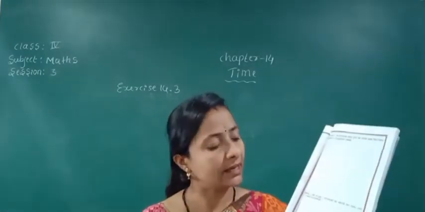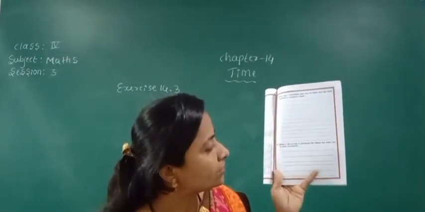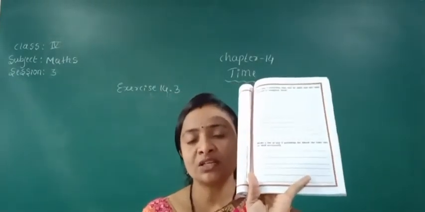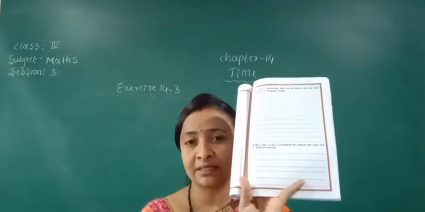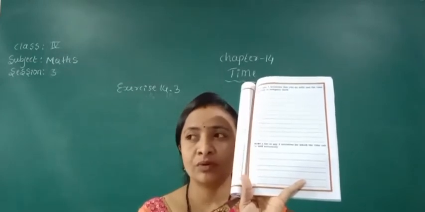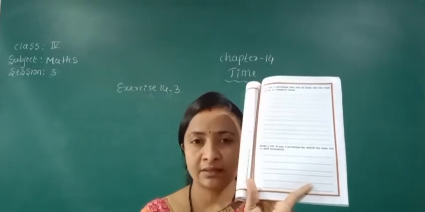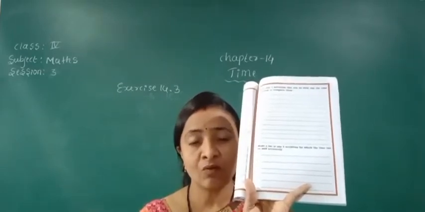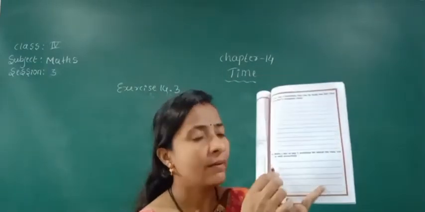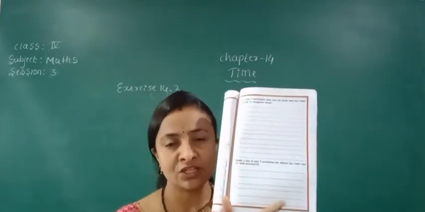Okay, and the next one given here. Make a list of any 2 activities for which the time can be stated accurately, the exact time. So which are the 2 activities you do in an exact time? For example, if you eat breakfast in the morning, you will take exactly 20 minutes, or exactly 15 minutes. Like what work you do in an exact, accurate time. So you will mention any 2 works. Understood? So these 2 columns are your work.